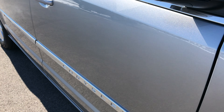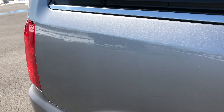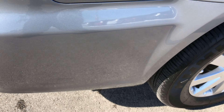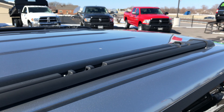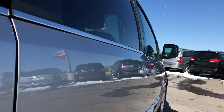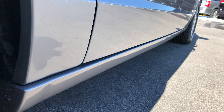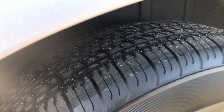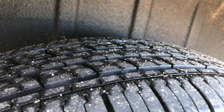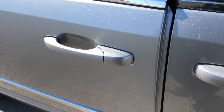No major dents or cracks in the front bumper. It has Kumho Solus tires on 17-inch alloy rims. There are no scuffs or scrapes on this rim. The tires have roughly about 50 to 60 percent of the tread left. You can't see any dents or dings on that front fender. The hood is in very nice condition. The passenger side rim — these are usually the ones that get the curb rash, but this one looks absolutely perfect. As we go down this side of the van you can see just how clean the body is and how reflective the paint is.